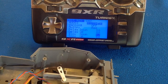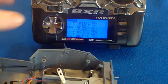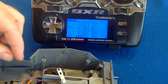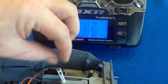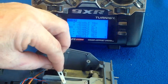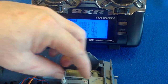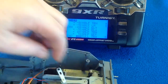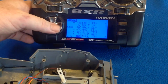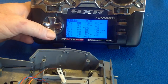The next — and probably more important — thing you need to do is make sure that your servo doesn't go too far forward or too far back. You've got to set your limits, and this will help protect your servo. You don't want it at 100 and constantly pushing against there, as that will wear out the motor. Similarly, you don't want it going too far back, which could cause too much recoil distance or even pull the thing out.